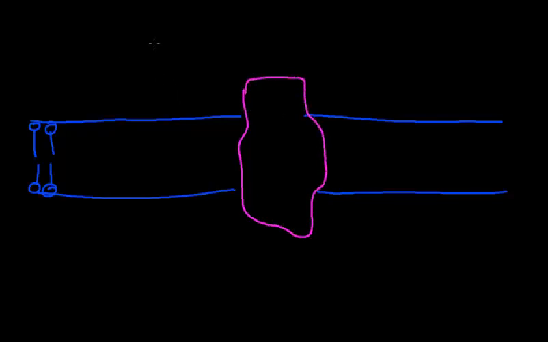Now, the word pump is often used because we're actually going to move ions against the concentration gradient. In the normal state, you see a high concentration of sodium on the outside and a relatively low concentration of sodium on the inside, and you see a low concentration of potassium on the outside of a cell and a high concentration on the inside. So a pump is going to allow us to move ions against the natural gradient.